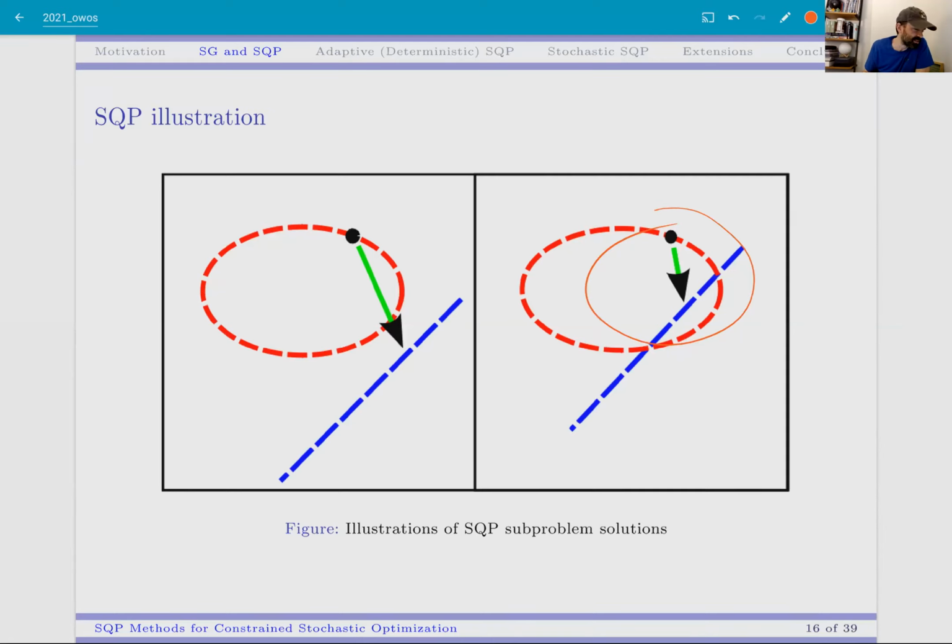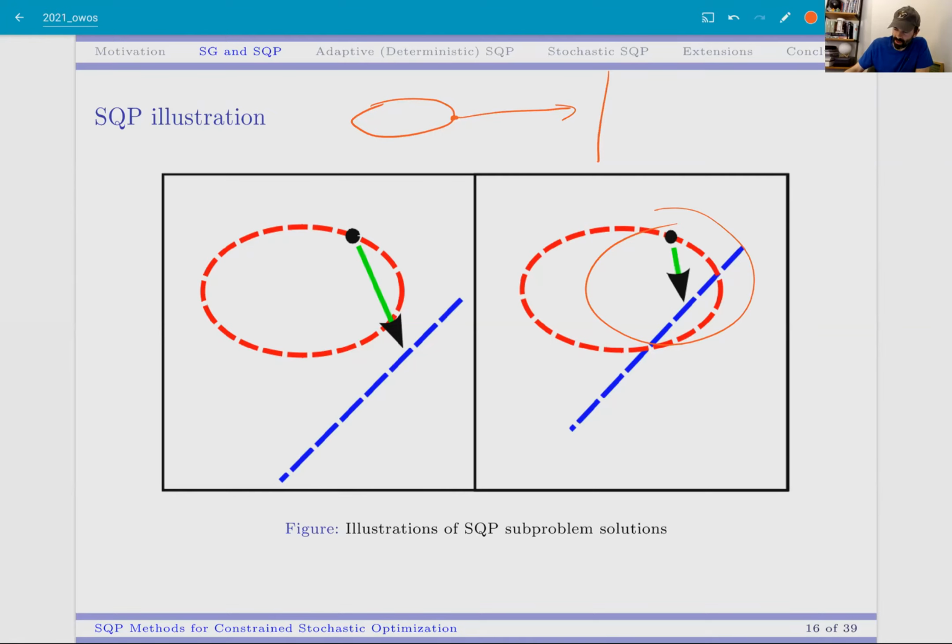The one on the left is a little bit different. You can even have situations like this, where a contour of the objective is like that. You're at the point here, whereas the linearization of your constraints is over there. And solving the subproblem actually means you clearly get an ascent direction for your objective. But that's because the constraints are pulling you in that direction. That's what you're going to follow in your constraint setting.